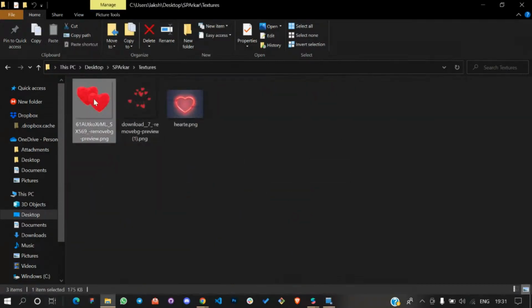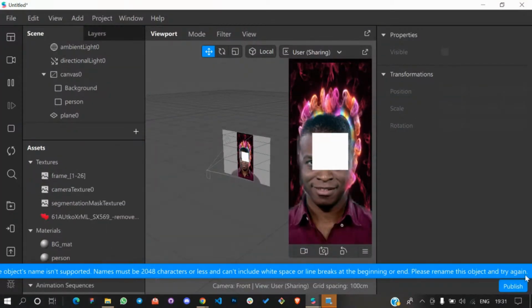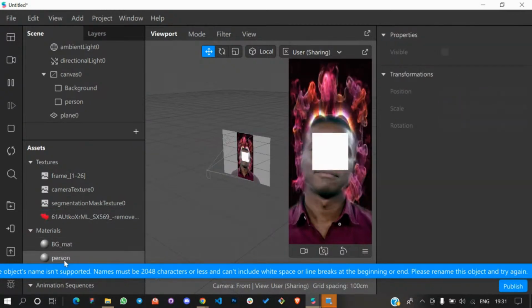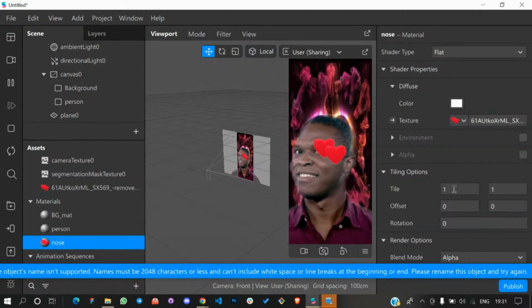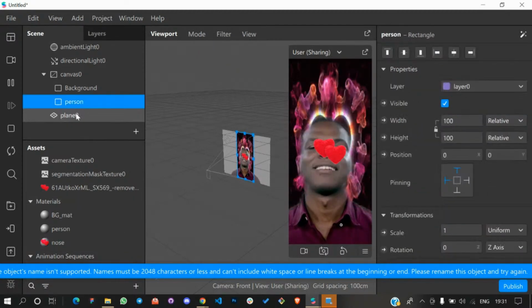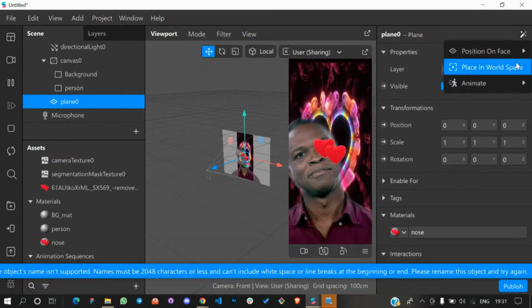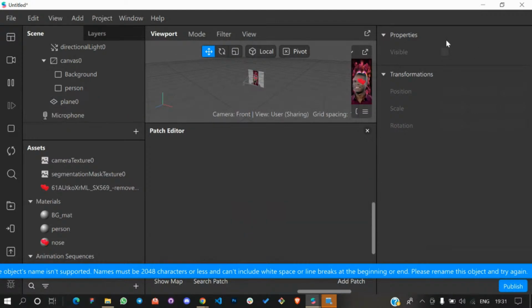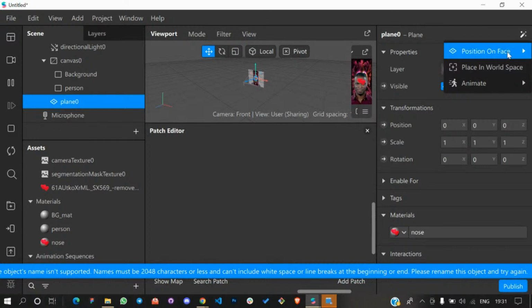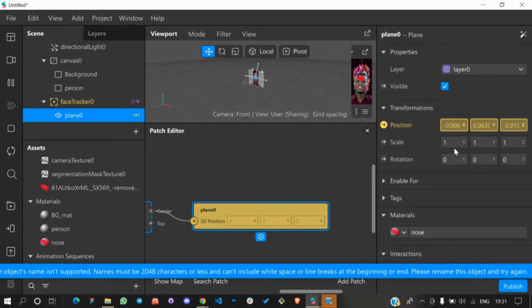I'm just experimenting with something. If anyone has any doubt, just let me know in the comment section. I'm experimenting so that I can tell you some more cool advanced features that you can put in your Spark AR. Now I have already told you, if you want to put this plane on your nose, just click on the animation and put this on your nose. But if you don't want it on your nose, I want it on the forehead. And I'll just decrease the size a little bit.